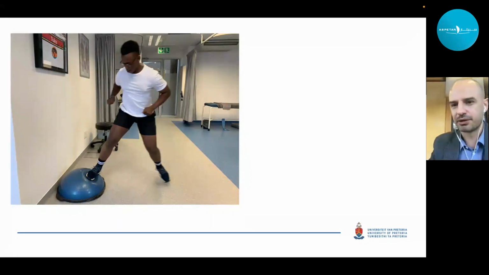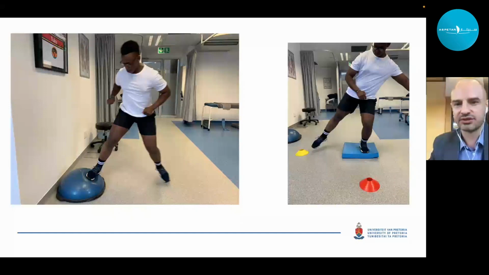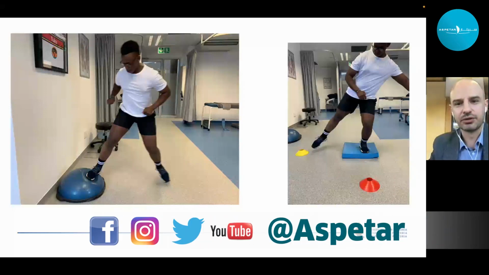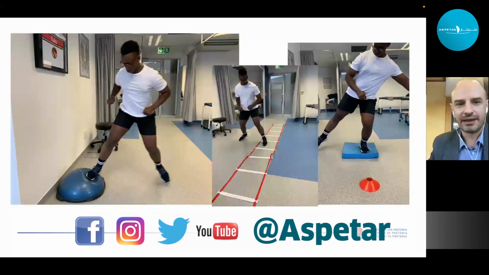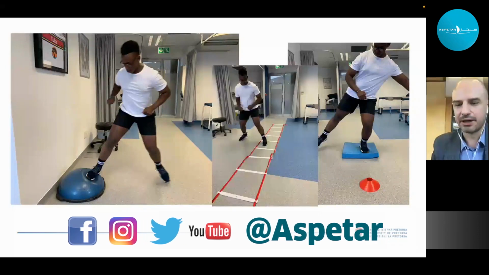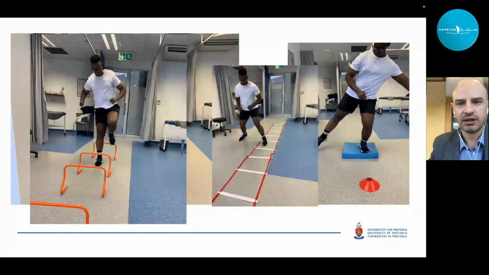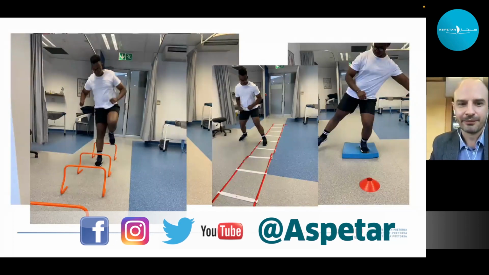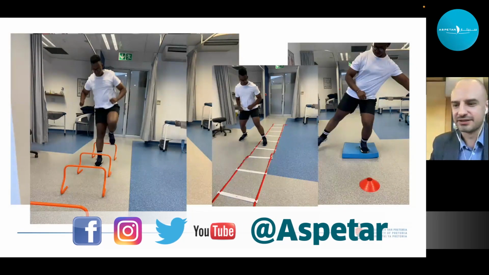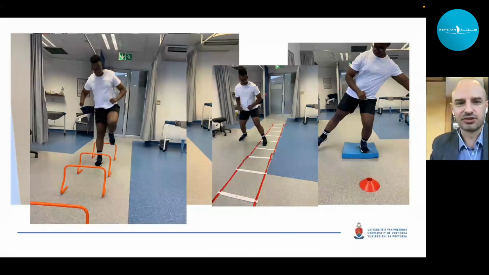Our balance and proprioception will focus multi-directional. Our plyometric training will bring in a lot of sagittal plane work as well, and we do a lot of single leg and single leg power type of stuff in the sport. This typically, I won't spend too much time on for example, a road marathon runner, but in trail, we see this as very important considering the joint instability episodes out there. But obviously there's a lot to discuss here, and we can maybe afterwards in the questions go a bit deeper into this.